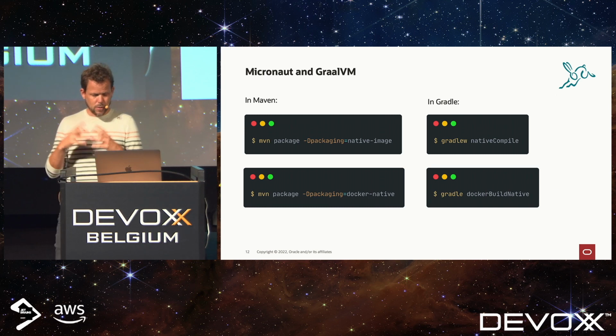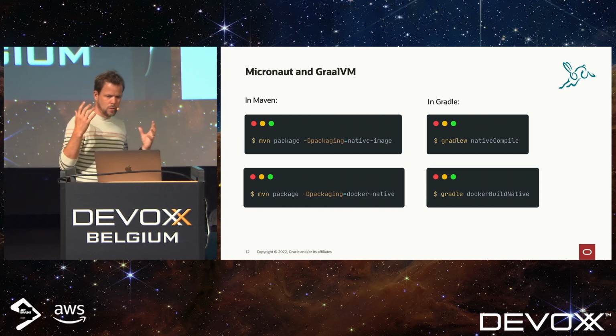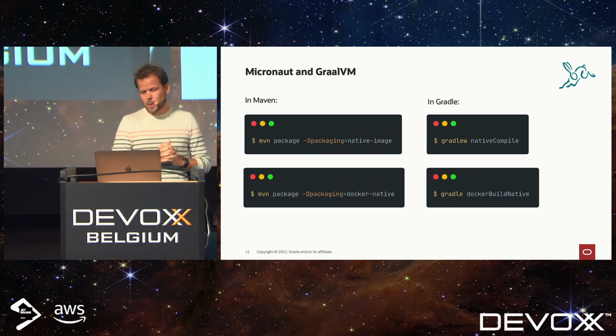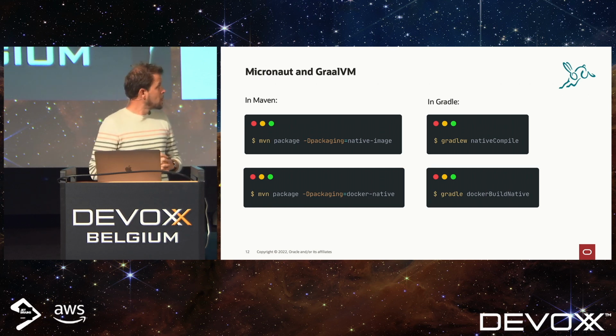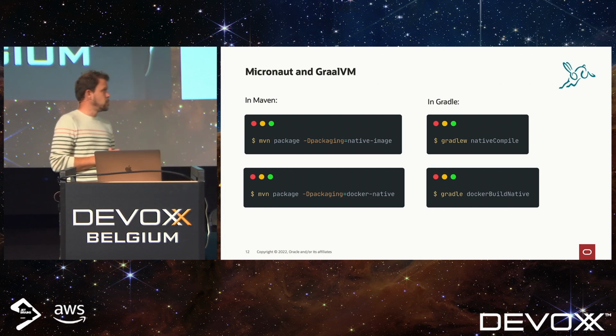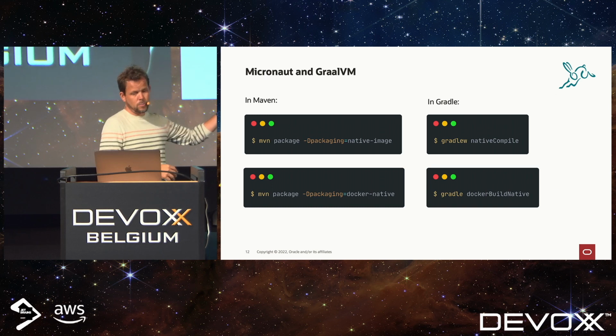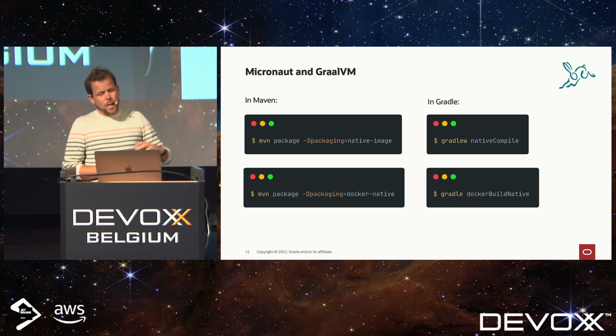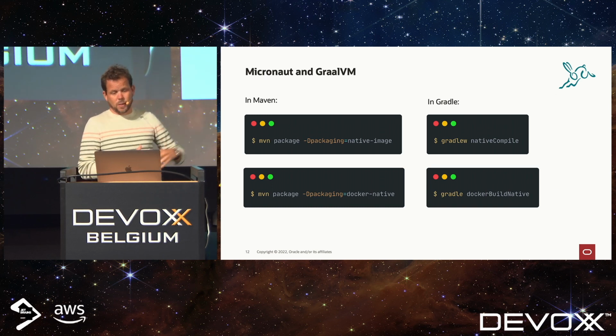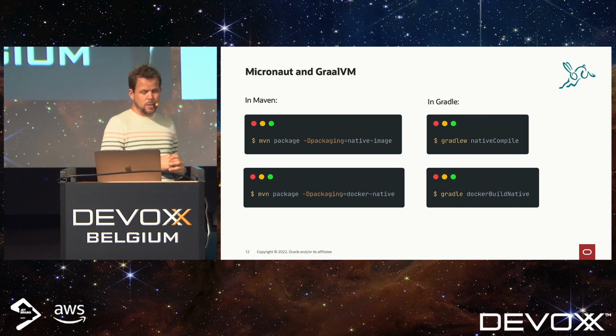So the Micronaut team works on native image plugins for Gradle and Maven, and those are then consumed by the rest of the community, including the Spring team and so forth, and we've been collaborating. And it's pretty simple to build a native image once you have a Micronaut application. You just type gradlew nativeCompile, or in Maven package, and you specify the packaging type as native image.